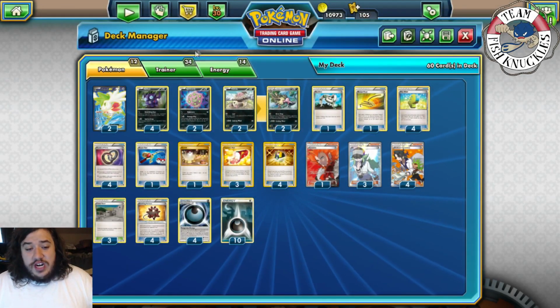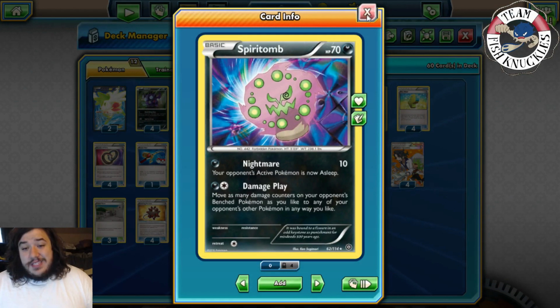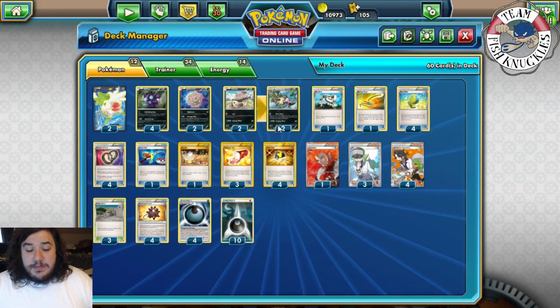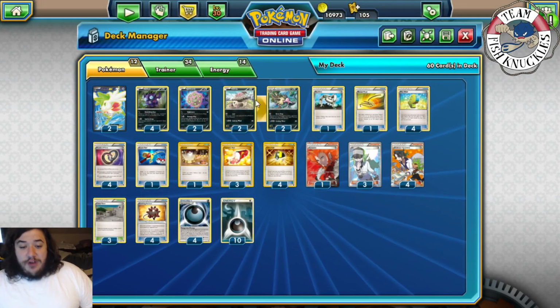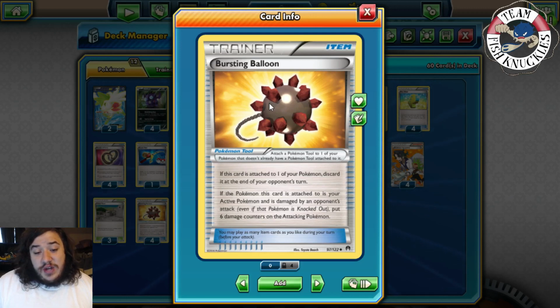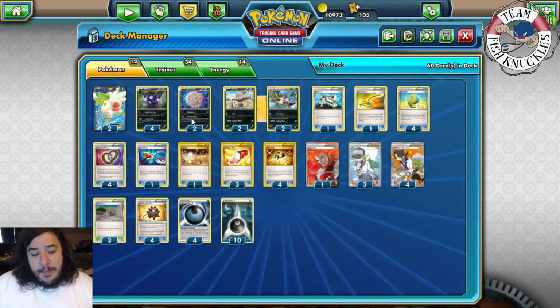We're going to do a ton of damage with Sableye, Mandibuzz, and eventually use Damage Play to take 6 prize cards. Now, this is going to be very difficult. Right now, we're sniping for 60 and 30 damage, but there are other friends to help us, and some cards to help us along is, of course, Bursting Balloon. Bursting Balloon says, if the Pokemon this card is attached to is your Active Pokemon and is damaged by an opponent's attack, even if that Pokemon is Knocked Out, put 6 damage counters on the attacking Pokemon. So now we've got Bursting Balloon to hit for 60, which is some more spread damage, which is nice.